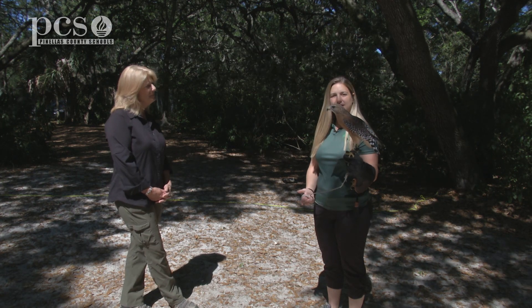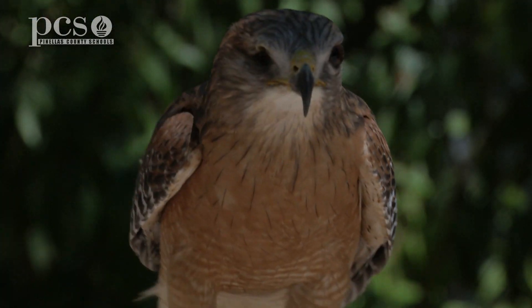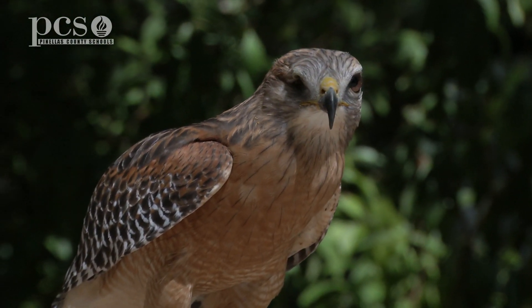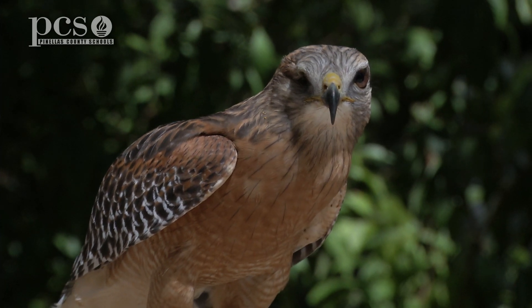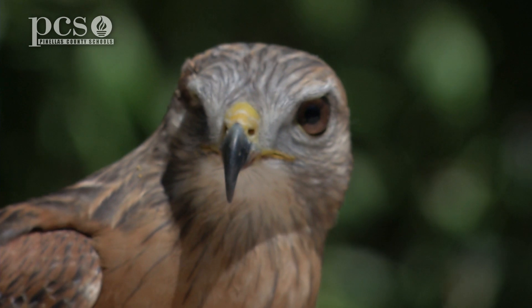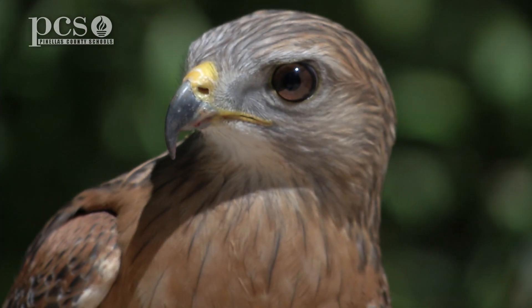So Rusty is here. He's about seven years old. And you'll see on his right side, he is missing his eye. So Rusty with only one eye — especially a bird that has eyes on the side of their head — it's really difficult for them to see or judge the distance to how far their prey item would be.